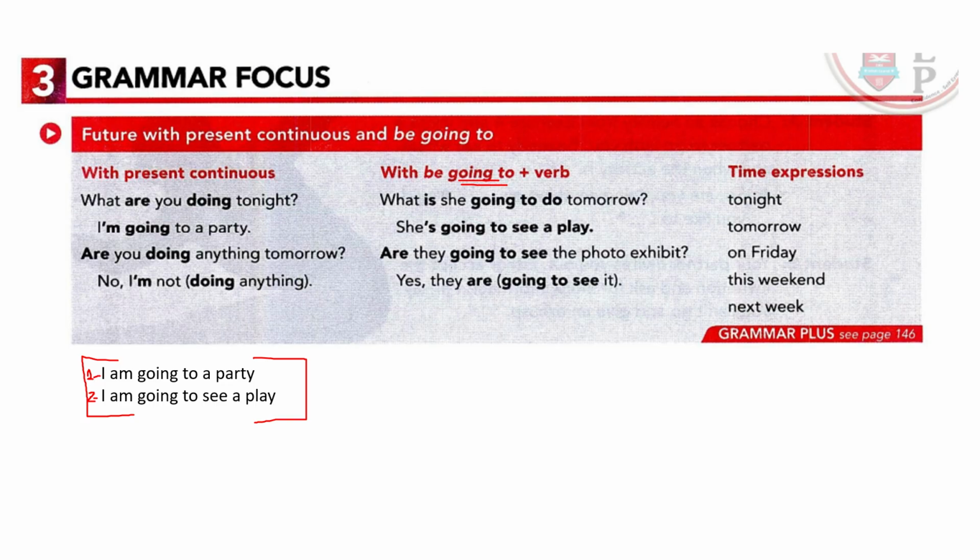Tell me, Joanny, do you agree with Joangel? What's your take? I don't agree because I think that present continuous is the first one, "I am going to a party," because I am walking to a party, walking right now to go there. And "I'm going to see a play" is more or less in the future. I am going to see a play maybe tomorrow, maybe later, but not right now. Okay. So let's see who's right.